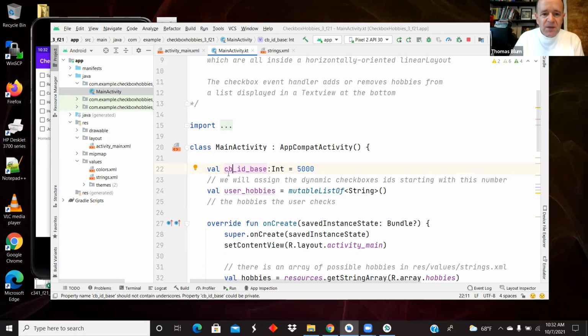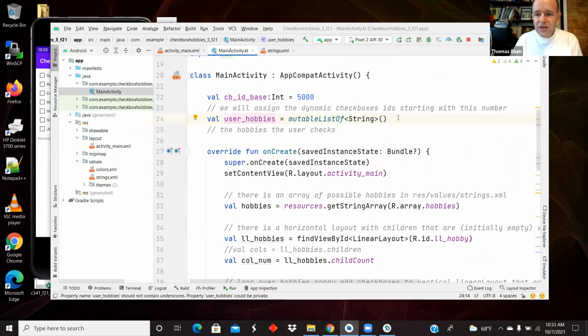I don't want to assume that I can start at 0. And then I'm going to have a list. This is not the list of hobbies, but the list of the user's hobbies. There's a list of hobbies that I'm getting from the resource array. We'll see that below, but this is the user's list, and it is a mutable list so that the user can add and subtract hobbies. We start off with it, of course, without any elements.